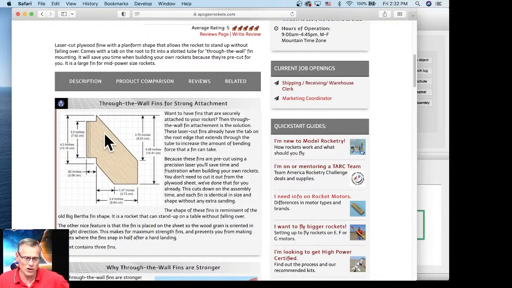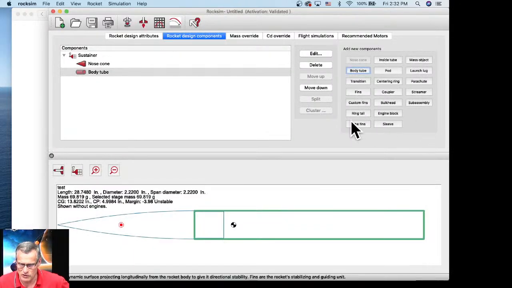The reason I know it's a custom fin is because there are four kinds of fins in RockSim. There are regular fins, which are trapezoids and ellipses. Custom fins, which can be any shape as long as it's flat. Then we have ringtails, which is a ring. I don't know if you can see it behind me, but that's a ringtail rocket called the atomizer. And then the other one is a tube fin, where instead of fins on the side, we have tubes, and the air flows through those tubes, and that acts like a fin. So those are the four kinds.